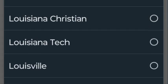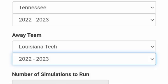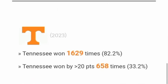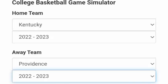Okay, we got a problem. Tennessee faces Louisiana. We don't really have Louisiana here. We use Louisiana Christian or Louisiana Tech. I'm going with Louisiana Tech. I don't know, but let's see who wins this one. And no home court advantage. Tennessee's going to win this anyways, not just because of my team. Yeah, pretty good fashion, you know. Tennessee wasn't really an offensive team, because they were my team. Of course, I know the information on them more than any other team, but that's cool. This one's a game. Look, it's Kentucky. My arch nemesis.